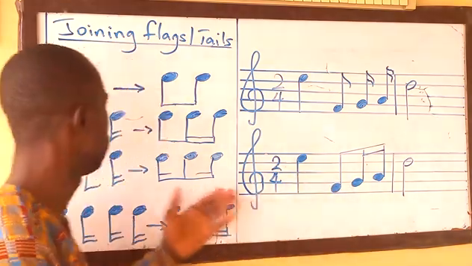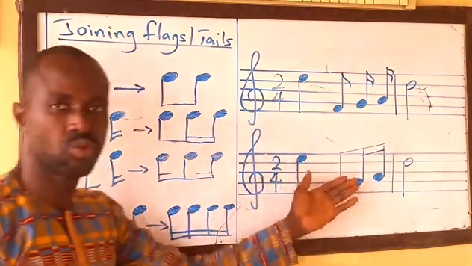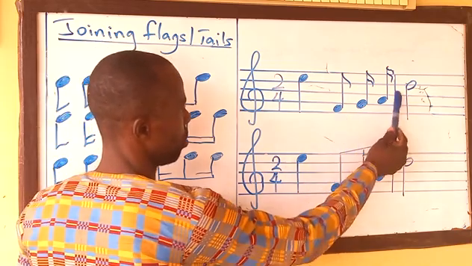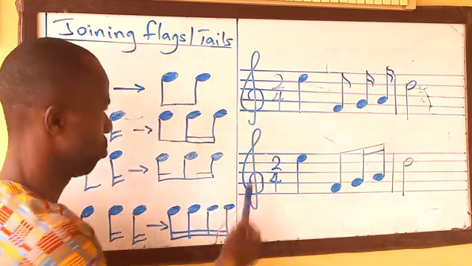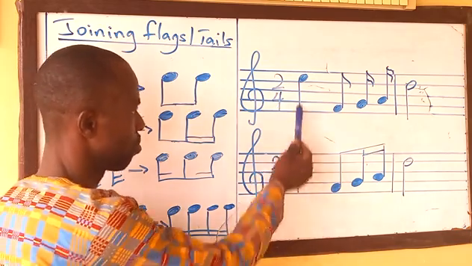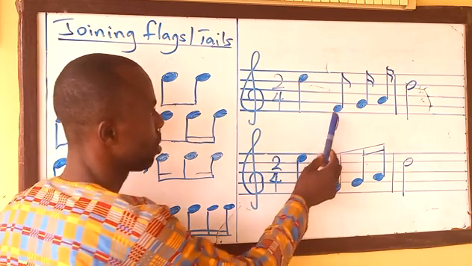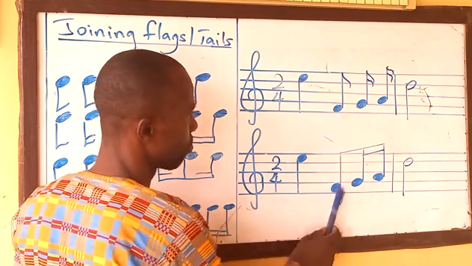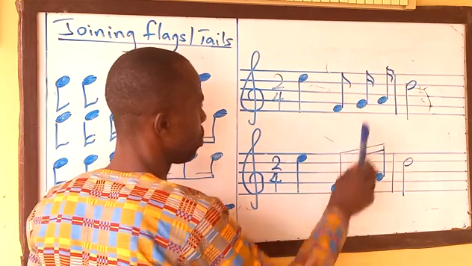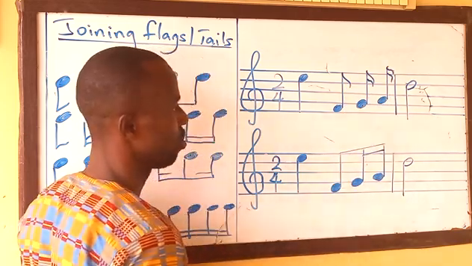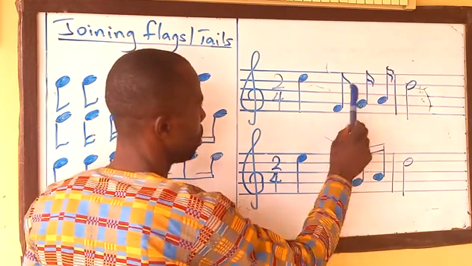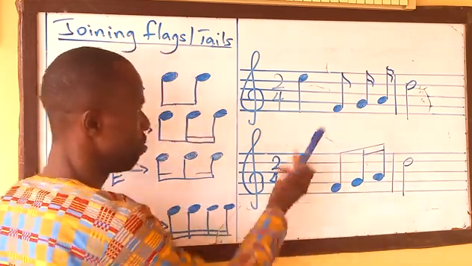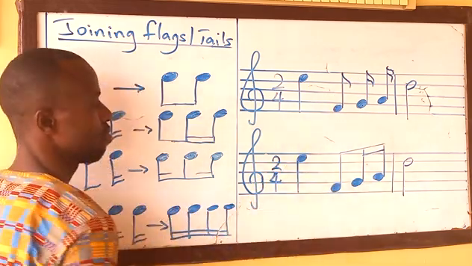Let's apply knowledge from here to the question. Now we can be asked to beam the tails of this note here. Just return it back down. Time signature 2/4. The first one is crochet, it remains crochet. Now look at this quaver note. Semi-quaver, semi-quaver. This is the quaver. This first tail, the second tail, the third tail join one another. Now the second tail here, no second tail here. So I see this one is joining this one. And you return your meaning back there. That means you have beamed it correctly in the strip provided under.